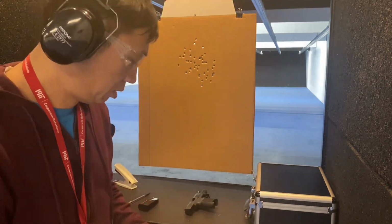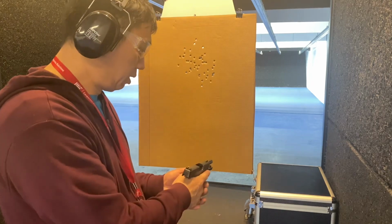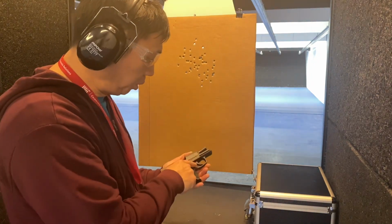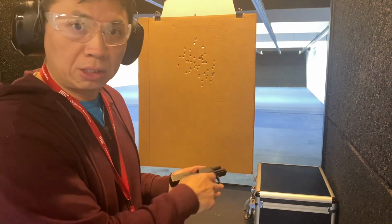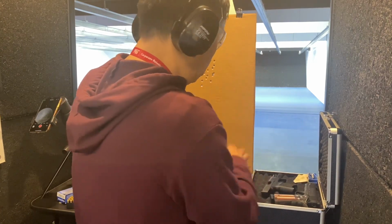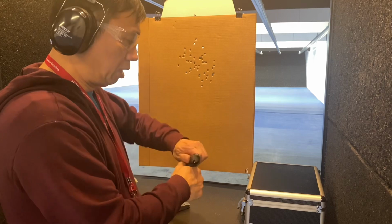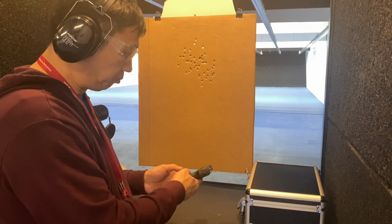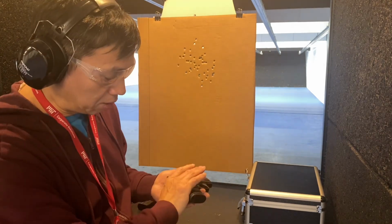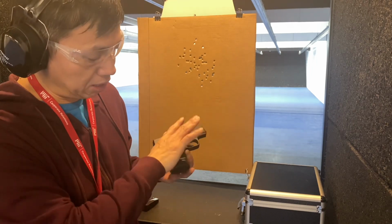Personally, I feel this gun has less recoil, but the trigger travels a longer distance than the M&P Shield. So the M&P Shield, I like this one. It's about the grip here. I think it's more natural. It's longer here, right? You can feel. Here is better.